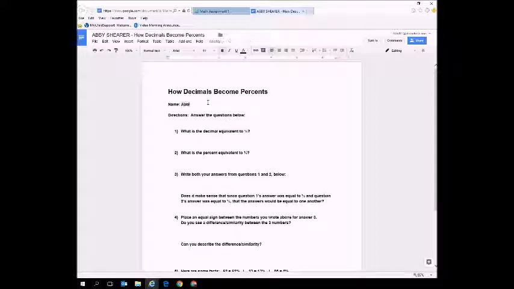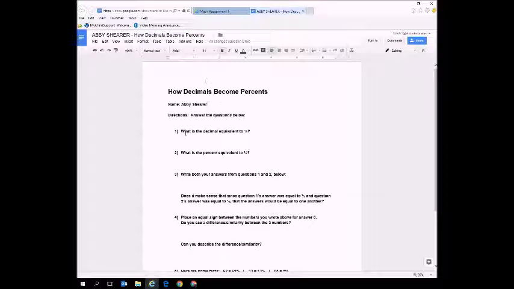So I'll go ahead and enter in the information for the student. The student by the name is Abby Shearer, one of the students here at Lansdowne. Notice that, and I didn't even do this, it automatically added her name along with the original name of the document in the document's name now. So this is how Abby would find it if she did a search for it inside her Google Drive.